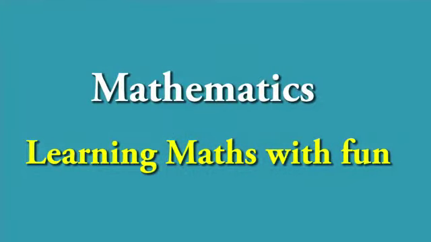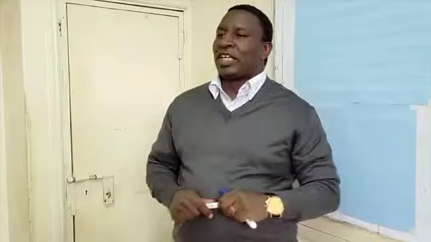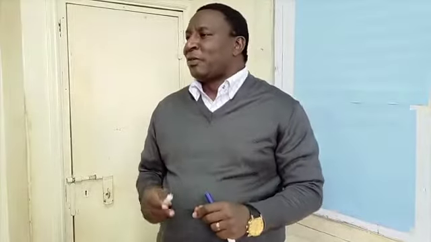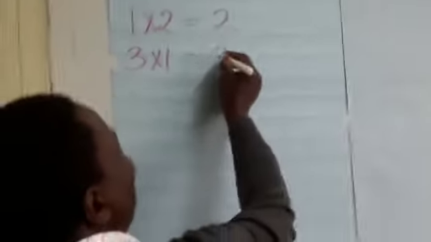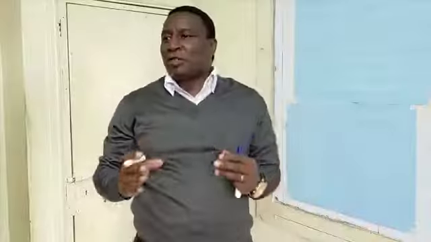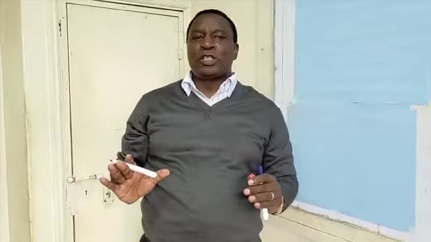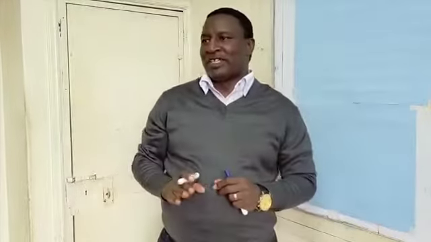Number one, I want us to remind ourselves about the multiplication table and see some of the multiplication tricks. If you go for 3 but multiply it by 1, the number will be 3. That is multiplication. Any number when it is multiplied by 1 remains that number.